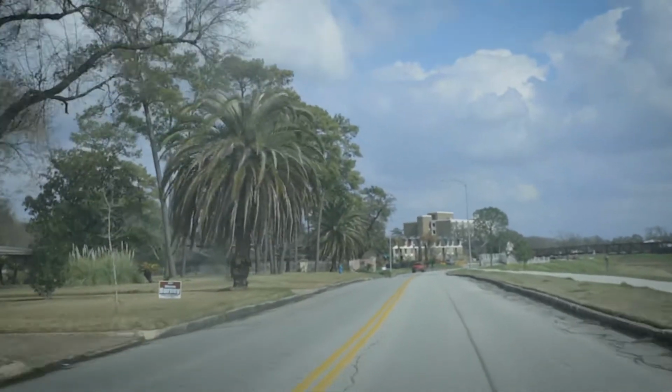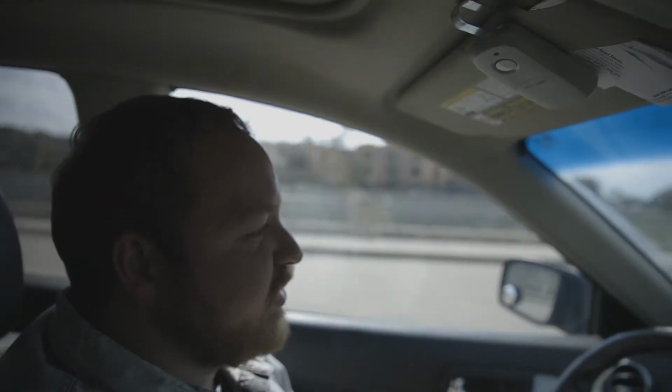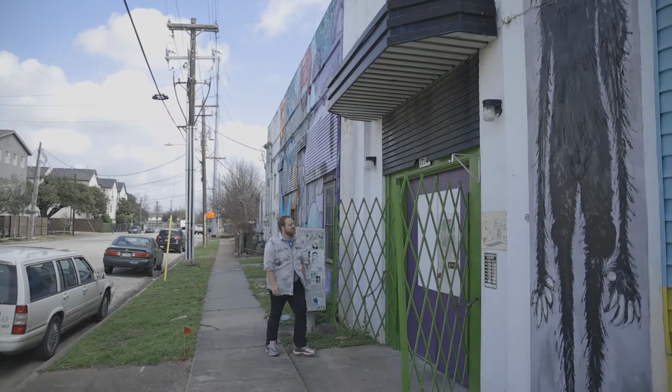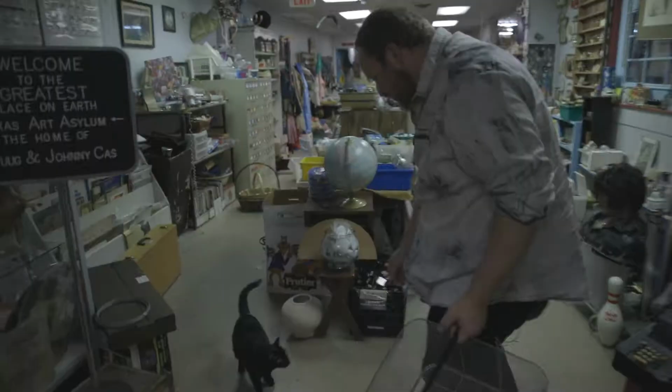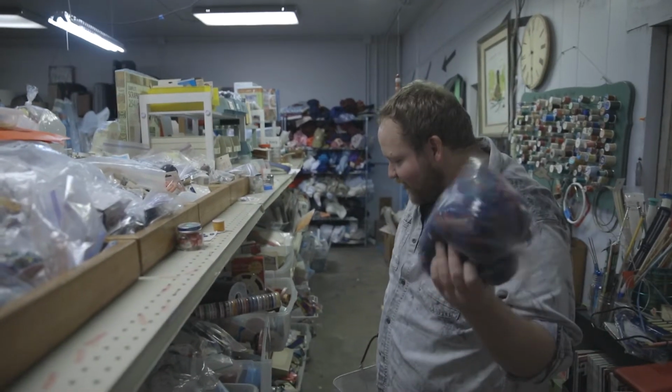So the key to this whole show is that there has to be enough stuff. I've been going to thrift stores all over here and Dallas, and I'm collecting gold and black things. It's the color scheme for the whole show. This whole collecting of objects and going to thrift stores makes this project possible. It's built upon this idea of love of objects. See, here we go. They've got the trim that I like.